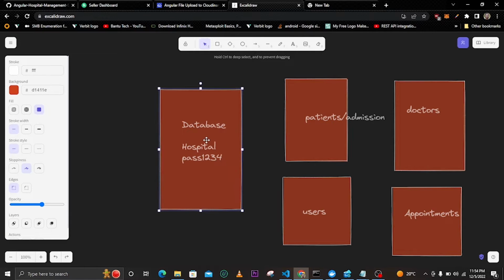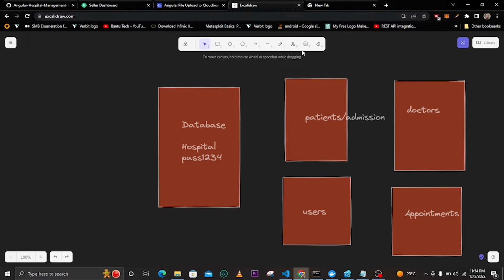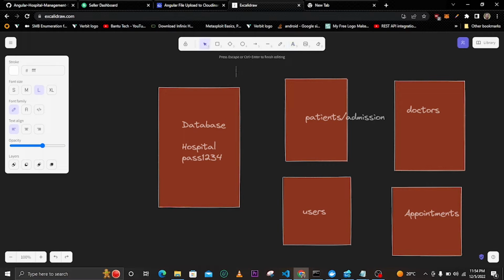For example, let's say I want to write a query to get all patients or admission here. I'll just create one query that can be used to get all patients from the database. First, we add a query with the keyword select, and then I can say select all, where the asterisk means all, from patients, because our table is called patients. So this is telling the database to query everything from the patients table.